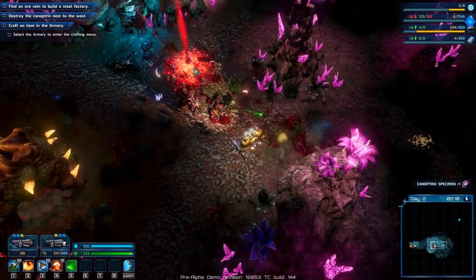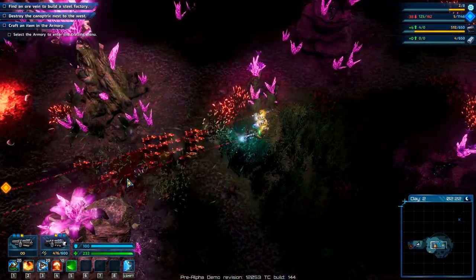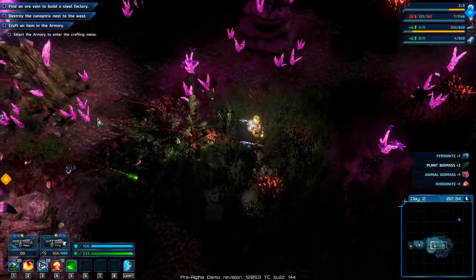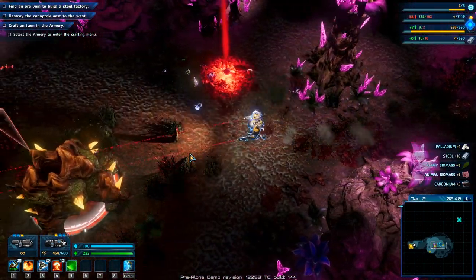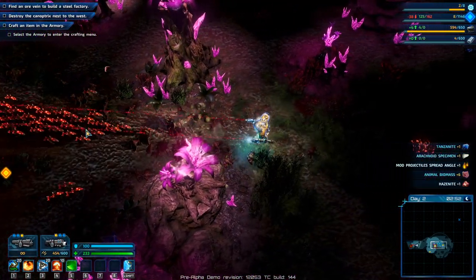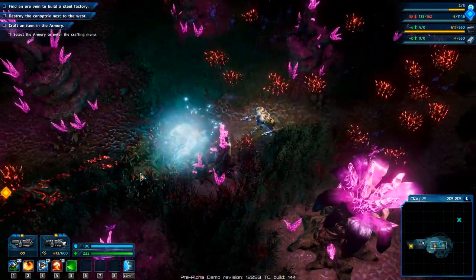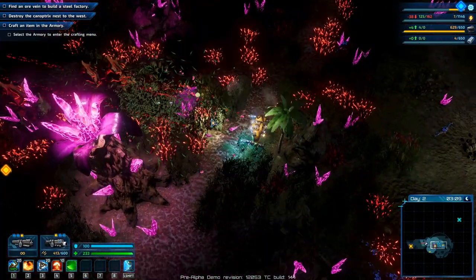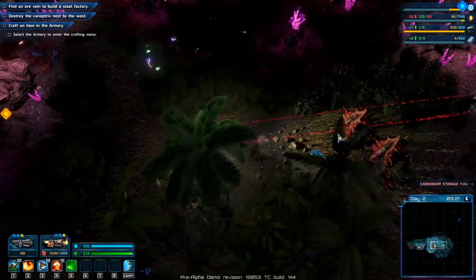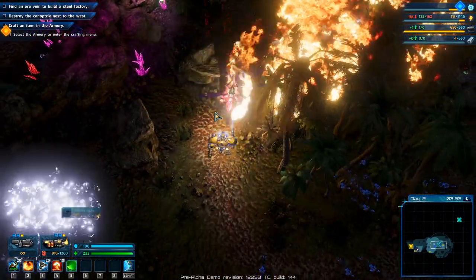So much ammo on this. Oh, hello. Nope, not even close. Death. Ooh, I hope those bushes. Carbonium storage is full. There we go. Build more storage facilities. That's what I need. Oh. It's right there, you know, those trees too. My bad.